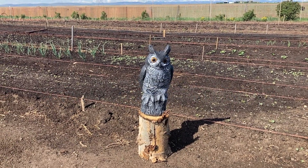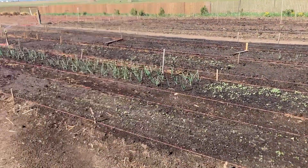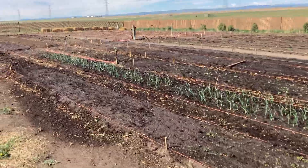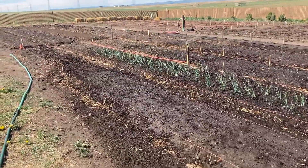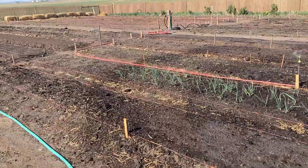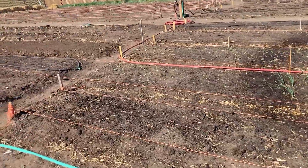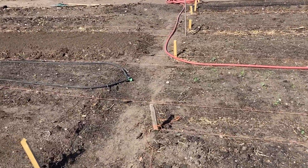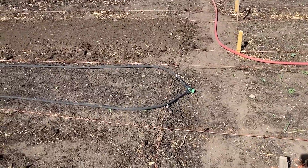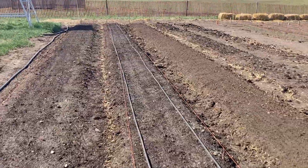I just thought I'd show you how we got our water set up for the garden this year. Our house well is only a couple gallons a minute, so we have to be really careful with how much of that we use. And being as it's so dry, I'm a little bit worried about how long that'll last. So we've been using our house well just on these soaker hoses to try and get our beds started.